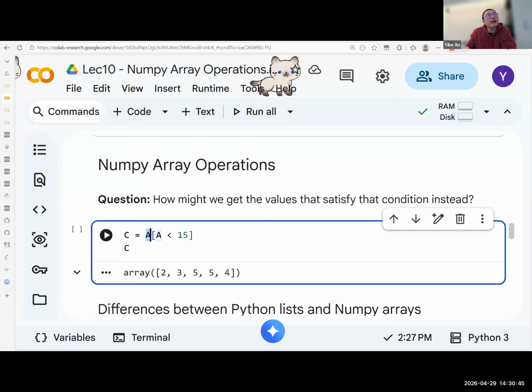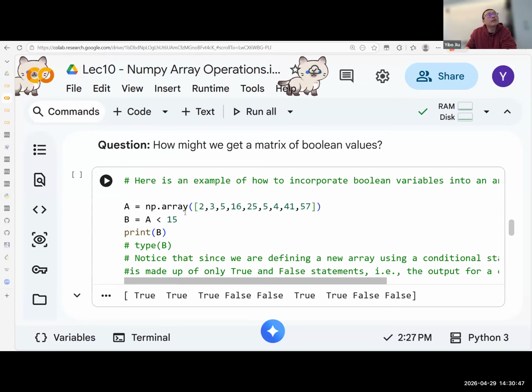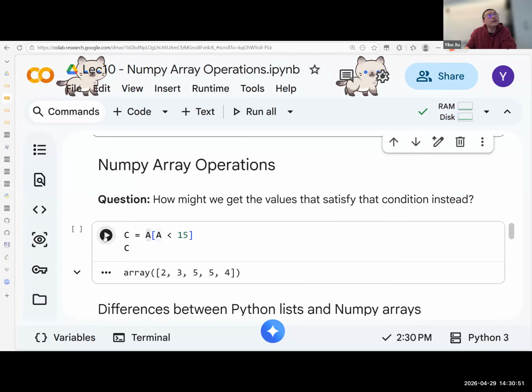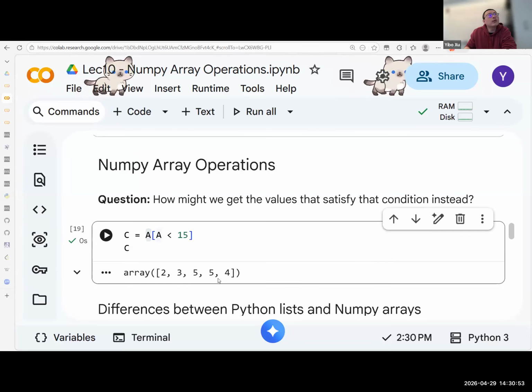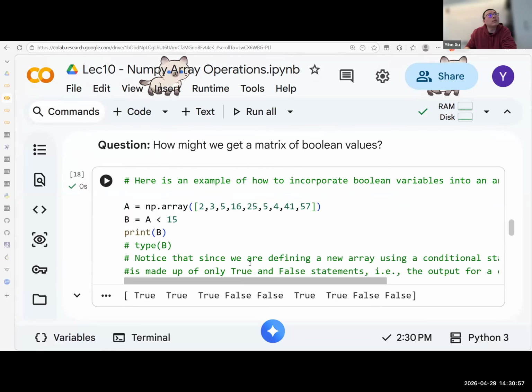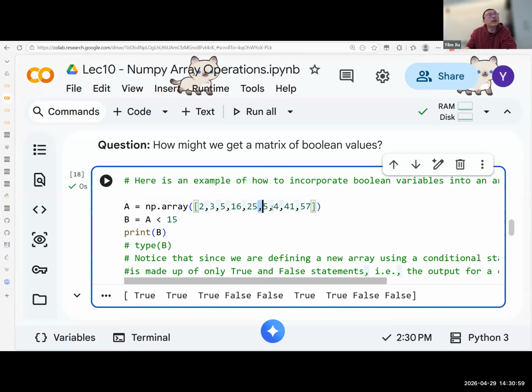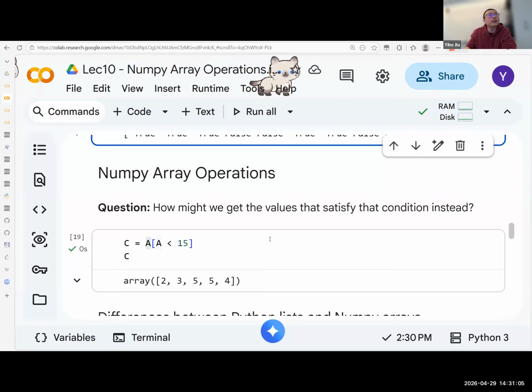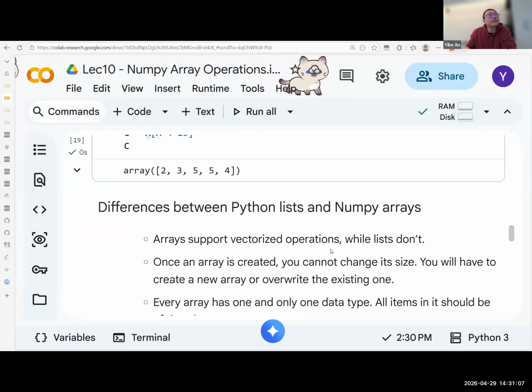So let me run this. 2, 3, 5, 5, 4. So here I have 2, 3, 5, 5, 4, extracting the elements that you want, sort of like slicing.